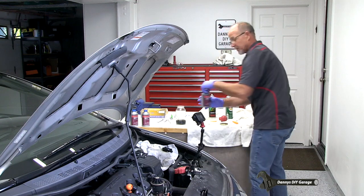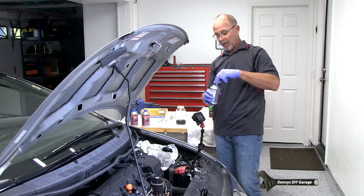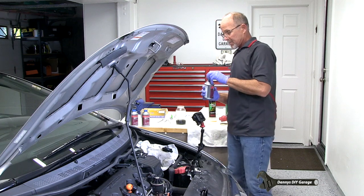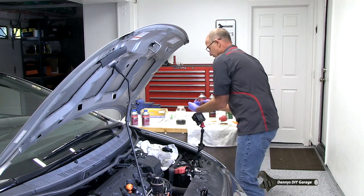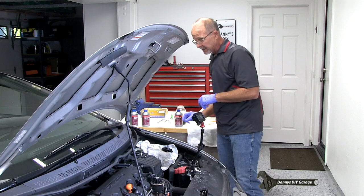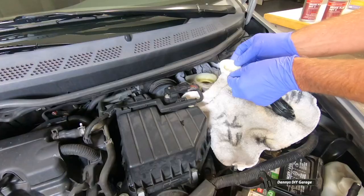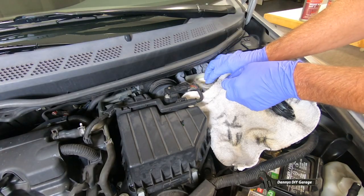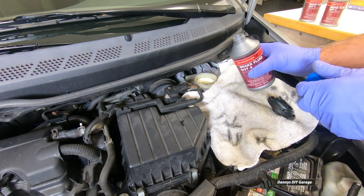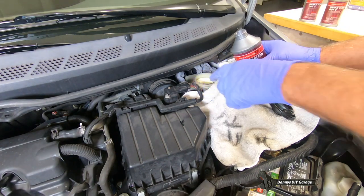In the meantime, I'll open up my brake fluid. I'm gonna put the cap back on because brake fluid loves moisture in the air. Now this is all dry. We're gonna go ahead and put this back in. And then I'll fill up our brake fluid.